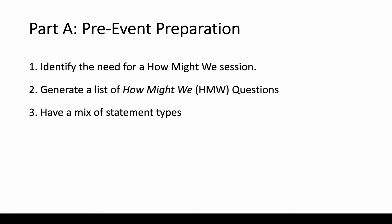Once you've generated a potential list of statement types, you'll want to test these prompts. One of the ways to test them is to either go to one person, or ideally, if you're going to be doing this with a really big group, actually assemble a small group of 4 people ahead of time, get them together, explain what you're going to be doing, how the activity will run, and that you want their feedback, and show them each prompt statement. And after showing the statement, look at everyone and their reactions. A good prompt statement will make people interested as they read it, and then usually the small group of 4 people will start talking with each other right away. And you'll probably have to tell them, don't go through the whole activity right now, we're just showing you the prompts. That's a good sign if people are engaged immediately after reading the statement.